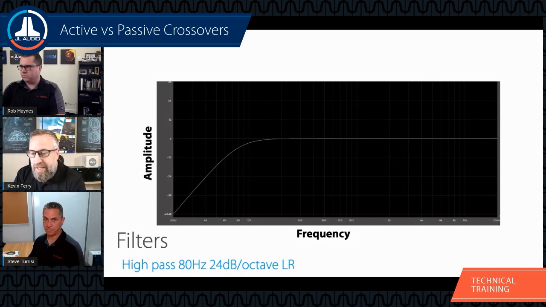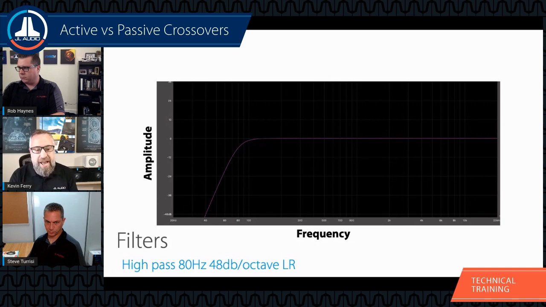Yeah, and this is, like we said, a real common one that we use here. And you can notice it, and we'll show them all together, but if you remember what the previous one looked like, this one starts a little bit lower in the frequency range and tapers off a lot sharper than what that 6 dB or 12 dB one did earlier. Now, putting a 48 dB per octave high pass filter on here. Sometimes we refer to this one as the brick wall filter because it's extremely steep on there.